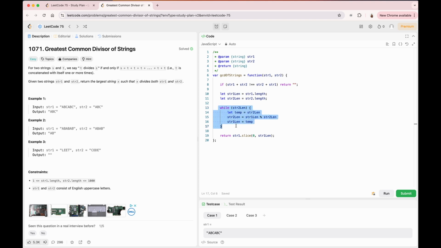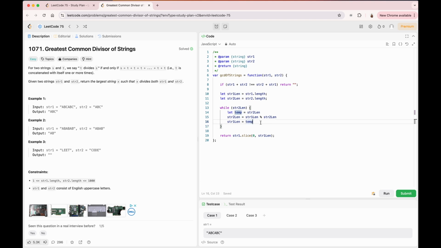And this while loop means operating modulo operation. Executing the modulo operation helps us find the greatest common divisor.